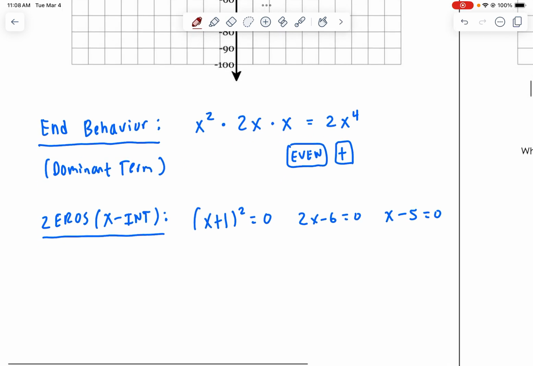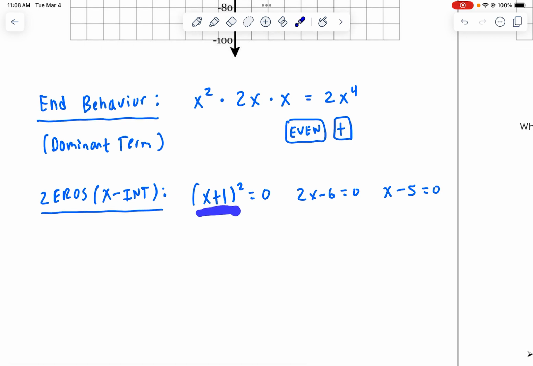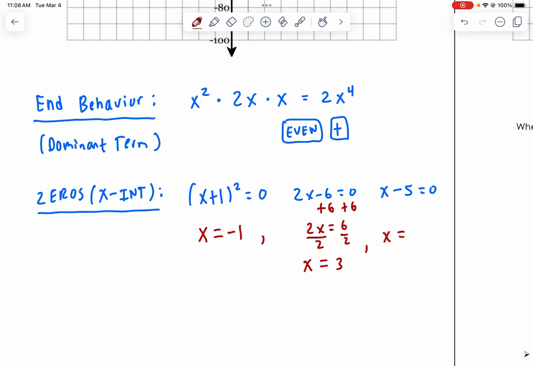Once you set each piece equal to 0, we then solve each piece for x. Once again, you can think about the trick we mentioned back in class. Here, if you solve this out for x, it'd just be the opposite sign on the inside. So here, if we take the opposite sign of the inside, we have x equals -1. That's the first zero. Here, be real careful with these. You do have a coefficient in front of x. But here, don't forget, we add 6 to both sides. And then we divide by 2. We get x equals 3. That's our other zero. And then this, we'll just take the opposite sign. So x equals 5.